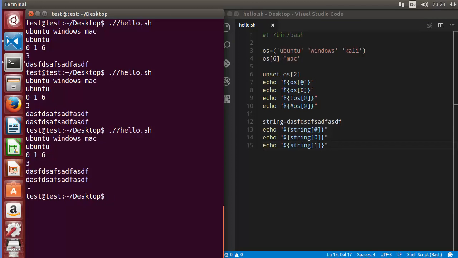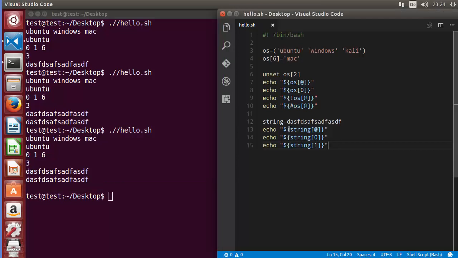So you can see at the index 1 there is nothing. So why is this happening? Because you are going to treat any variable as an array. The array element value at the 0th index, whatever the value of the variable, is assigned at the 0th index, right? So you can treat any variable as an array, but the value of this array will be assigned to the 0th index.